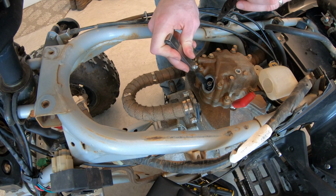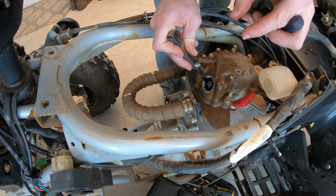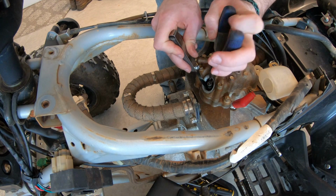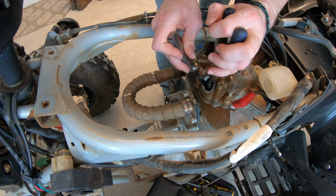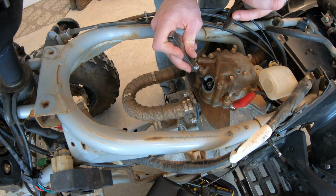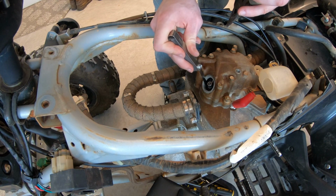That's almost. You want it to kind of grab it, but you still want to have that little free play. That probably just needs a little bit more of a rotation. And it's a little bit hard, like I said, with this four-wheeler because of the way the lifters are set up. But that seems to be about exactly where we want it.